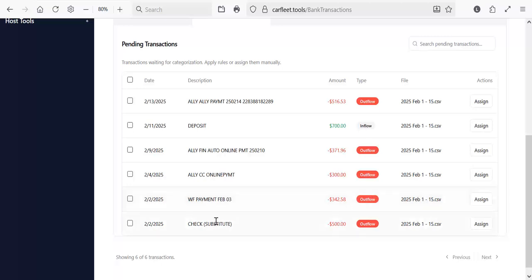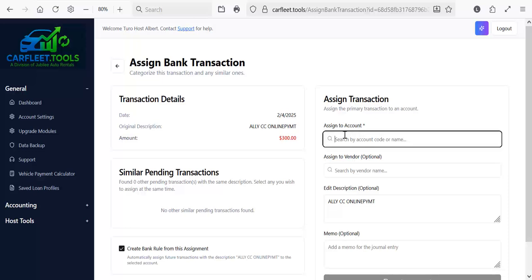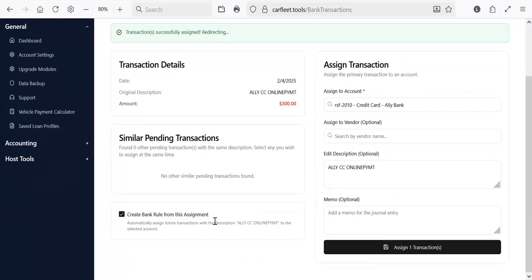We have a payment on a credit card. So I'm going to put this to the Ally credit card and make that assignment. Now I just realized something.